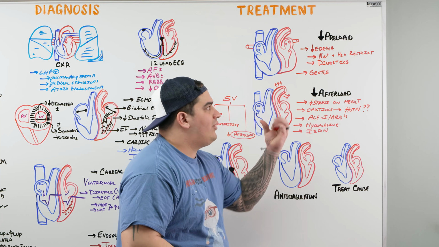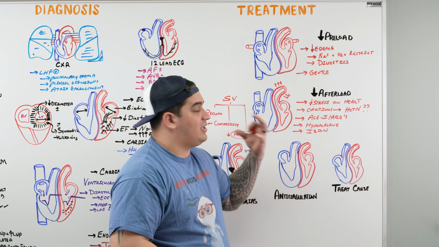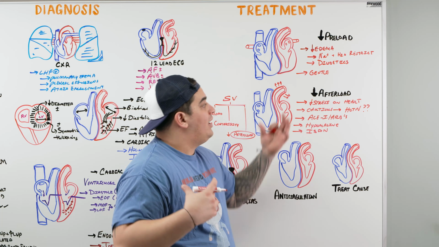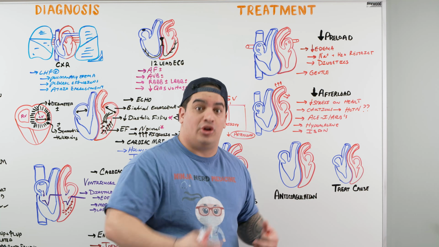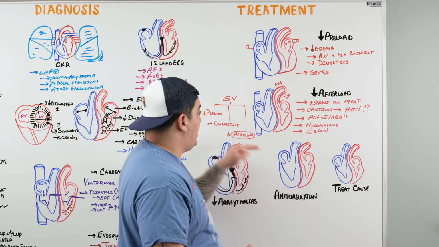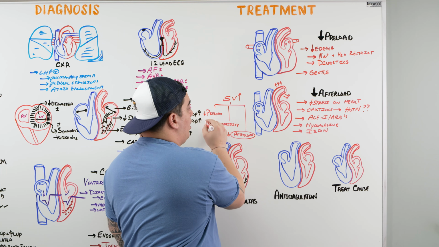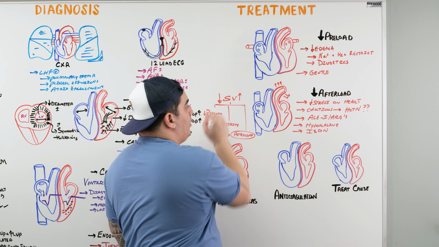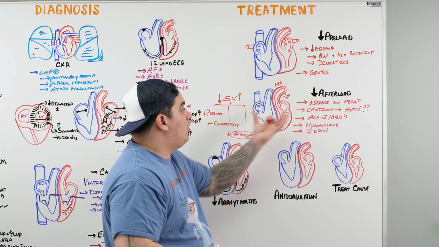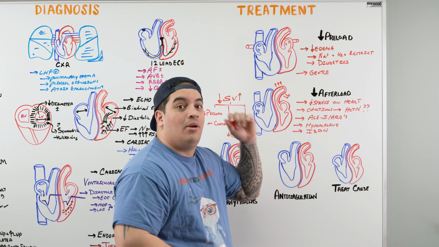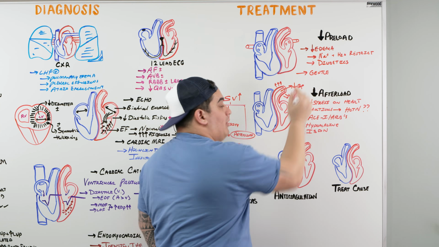So again, very gentle reduction in preload with sodium and fluid restriction, as well as diuretics if need be, if they're still overloaded because of the edema in the lower extremities or in the lungs. Then reduction in afterload, just to reduce the stress that you can put on the heart so that it can get a good stroke volume and a good cardiac output. That's the whole goal. If we reduce the afterload, that'll help to increase the stroke volume, because their contractility is fine, but their preload's low. And if their preload's low, that's going to lower their stroke volume. So we can try to fix that stroke volume by reducing their afterload. We reduce the afterload, we reduce the stress on the heart and help to increase the stroke volume. But if you reduce the afterload and dilate these vessels, the concern is that it could actually drop your blood pressure.